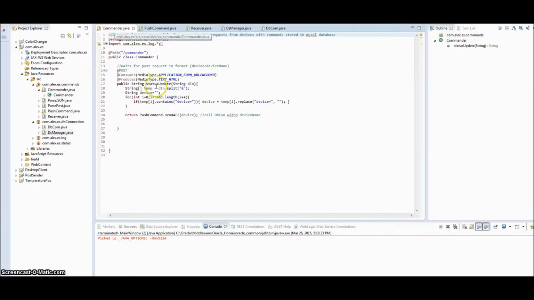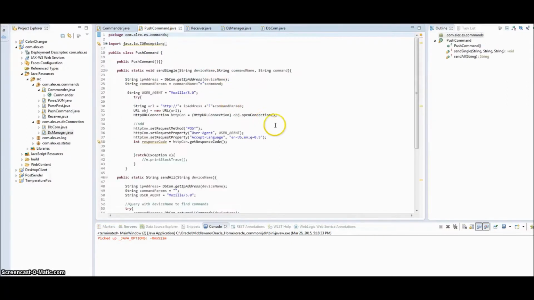There's a commander class that serves as the first point of contact when a client connects to the network. It makes a HTTP request against this class, and the class responds with all of the data or commands that were given to that device while it was offline. And during that request, this class also stores the IP address of the client for future reference, and it saves that in the MySQL database IP address table.